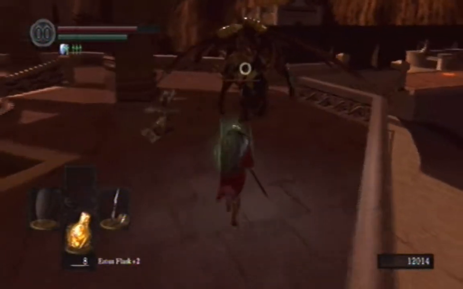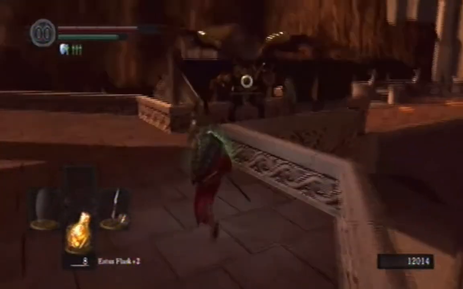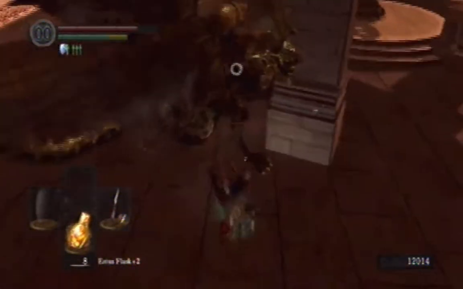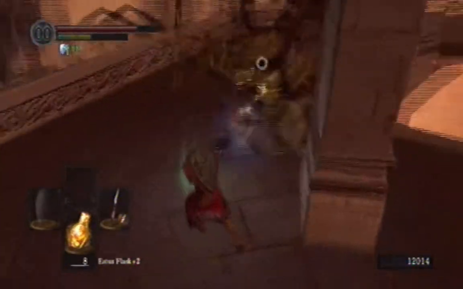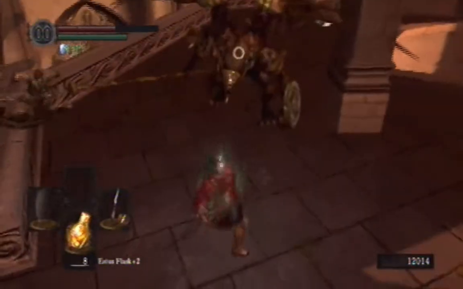Okay. Come at me. For whatever reason, I thought he just fell off the edge and that would have been amazing. For some reason, I always seem to have a harder time with the second Bell Gargoyle in this area than the first. I don't know if that's because of the actual area you fight him in, this tight little area right here, but I always seem to get hit a bit more than the first one.